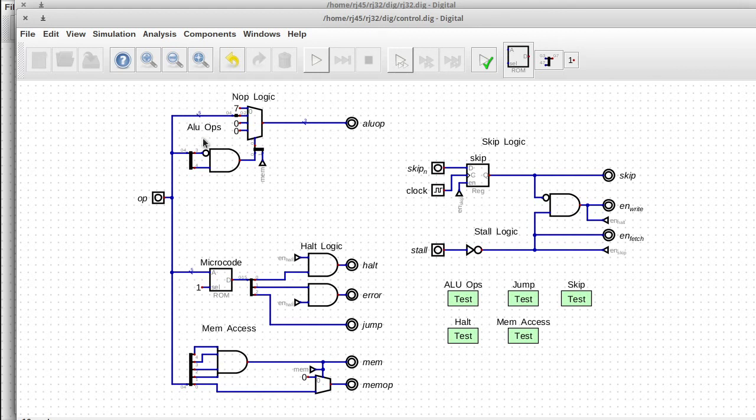What about all of these ALU ops? Well, we can look into that. We just need to handle this logic here. So we need 3 bits output for the ALU op. And actually we have only 3 instructions for that.